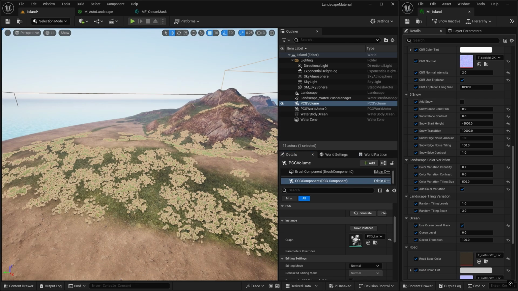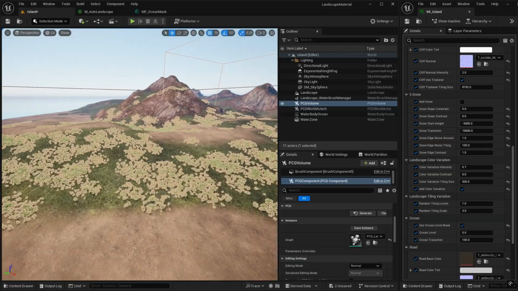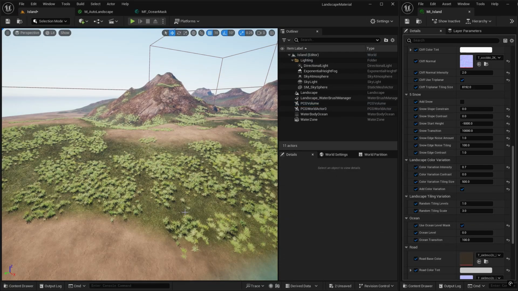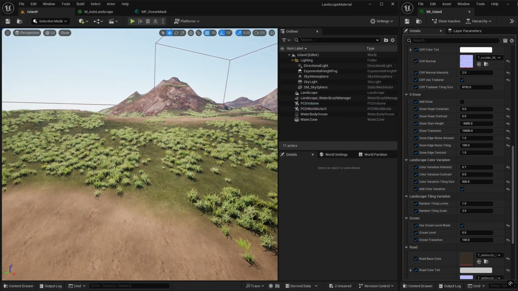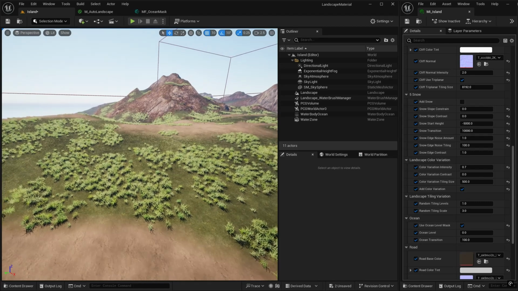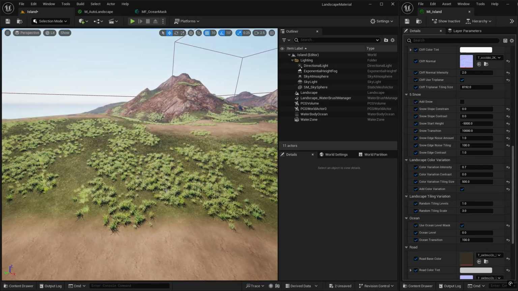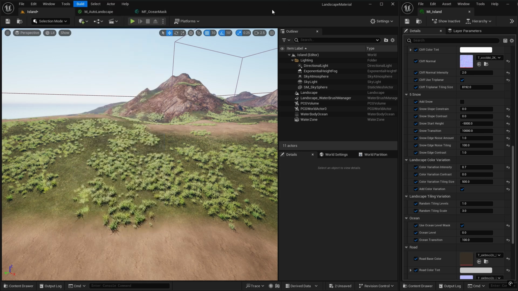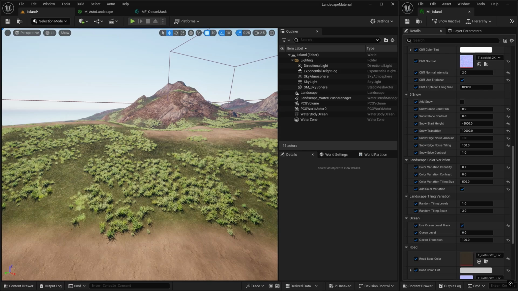And after a few seconds, you should see, instead of the grass being spread evenly all around, we've now got clumps of grass everywhere. If you're having problems with not seeing these generators, sometimes the physical materials don't always generate straight away. What you'll need to do is either have a go at building the landscape in the build menu, or worst case, just reload the level in order to get the physical materials to be written. I know I sometimes have a problem with that.